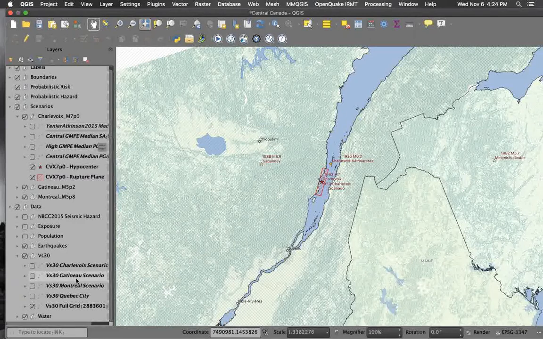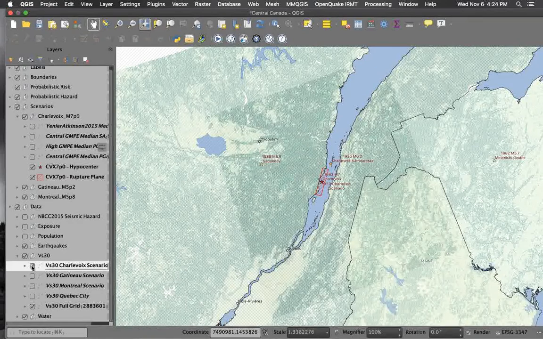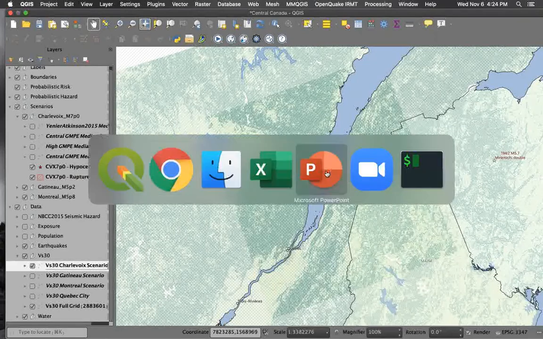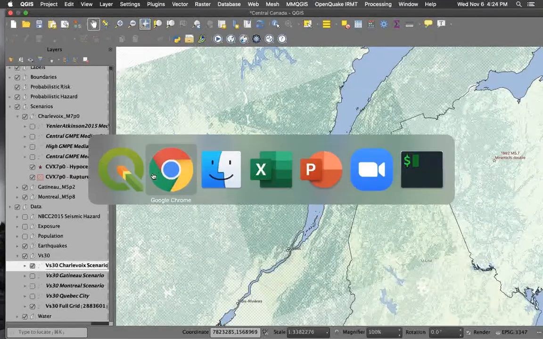So what we've done is clip that even further, just to the area surrounding the rupture. We have a clip file, which is included in the scenarios directory for this example. So we can upload the clipped file.